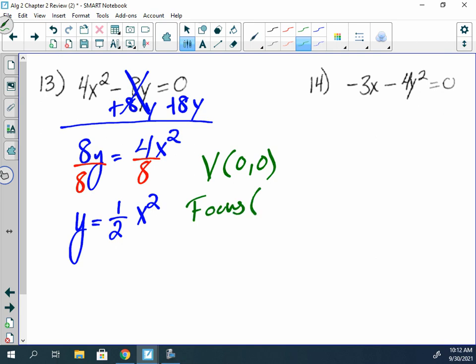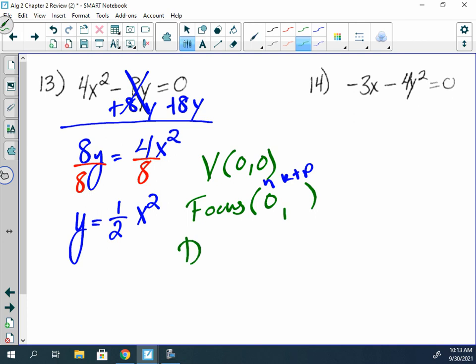Now the focus. Well, since it's y equals, I look over at my chart, or my given equations, and it tells me the focus is h comma k plus p. Well, I do know h and k are both 0. Do we know what the value of p is yet? Is p 1/2, or is this matching up with our 1 over 4p? It's matching up with the 1 over 4p. So we could probably see that it is actually 1/2, because 1/2 is the correct answer, but it's not because the 1/2 is in front of x squared. That just happened to be coincidence.